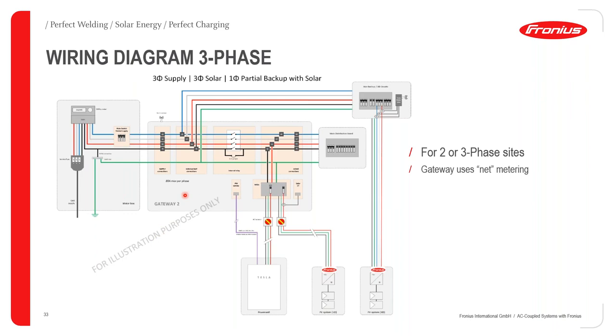As you can see with the gateway, this is the three-phase gateway from Tesla. Again, as I said earlier, the gateway necessitates the communication between the Fronius and the Powerwall, controls the charging of the batteries, and you can also visualize what's happening in the entire system and view it on Tesla's online monitoring platform.